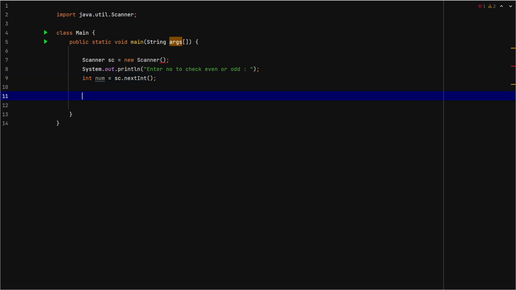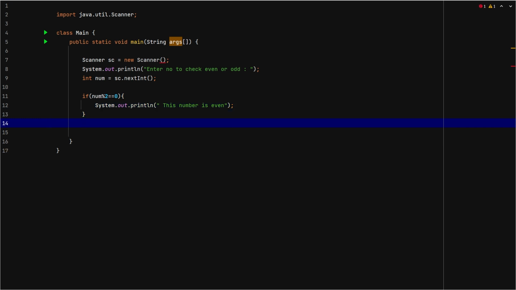After that, we will check if that num variable is completely divisible by 2 equals to 0. If that happens, if it is equal to 0, then we need to print our output like "this number is even".